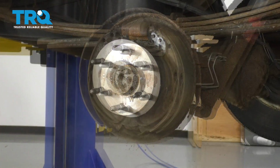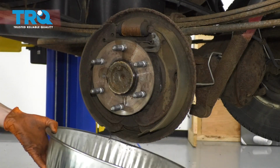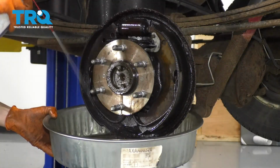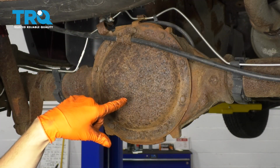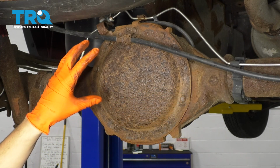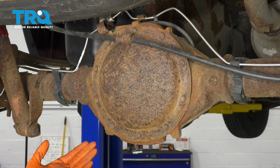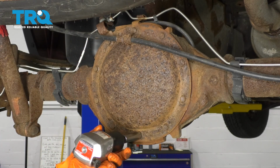There you go. What I want to do next is just use some parts cleaner, clean off the brake dust that's here so I don't breathe it in as I'm disassembling it. In order to remove the axle, I'm going to have access to the inside of the differential. So remove all of these 13 millimeter bolts that hold this cover on. I'm going to start at the bottom and end at the top. That way I can pry away the bottom, leave the top attached so the fluid doesn't come splashing out.